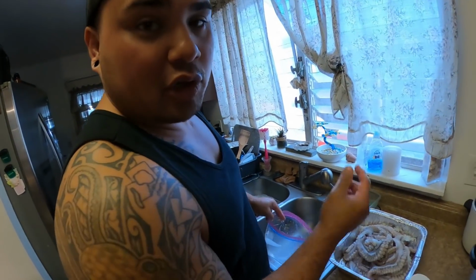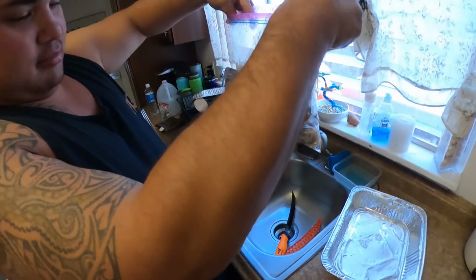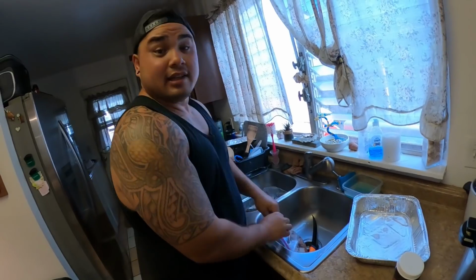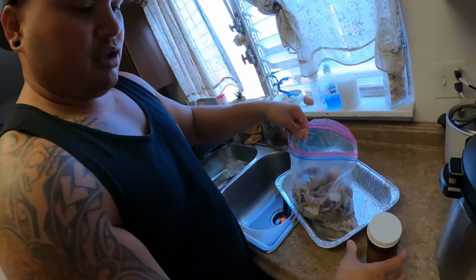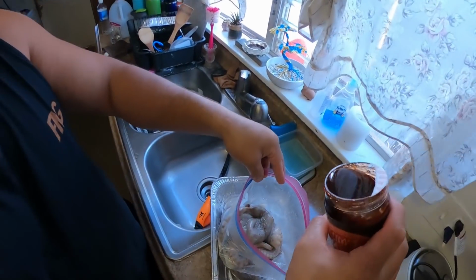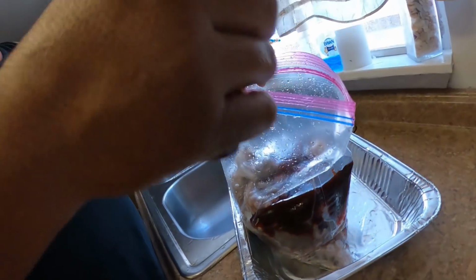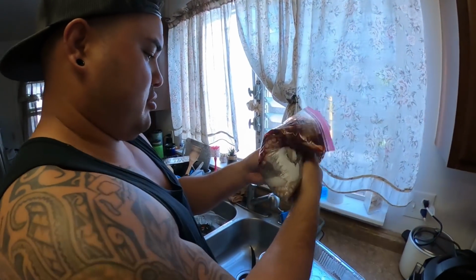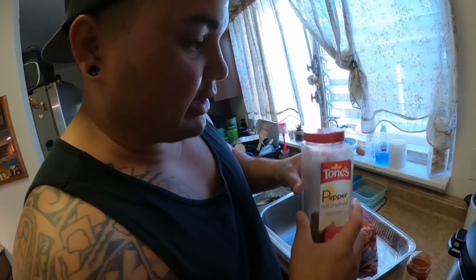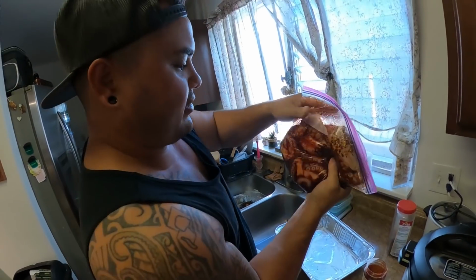Okay, step one, get your taco and put it in the Ziploc. Step two, we're gonna go with Lum's Char Siu Sauce. Put them straight in. Mix. Some chili pepper flakes. Mix. Step three, soak for 3 days. Stay tuned.